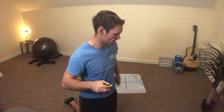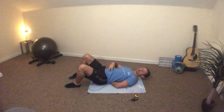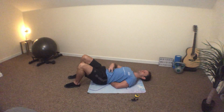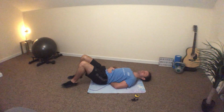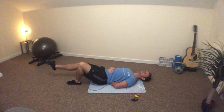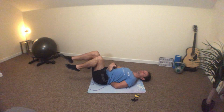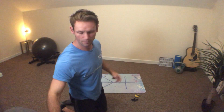You can keep one foot down, extend the other leg, or you can do it with both feet up and then move the legs. So watch if you're not sure. 1 minute starting now. So the aim is to keep the belly button in the whole time and keep the back pressed down into the hand. You can do it with or without movement, with the feet down or the feet up. But remember the emphasis, belly button in.